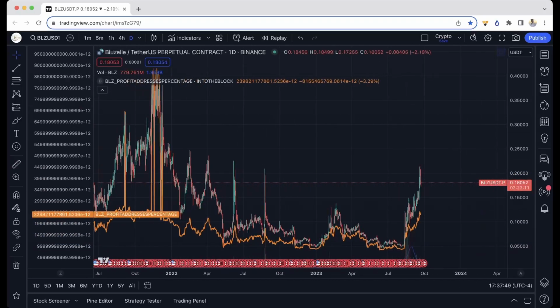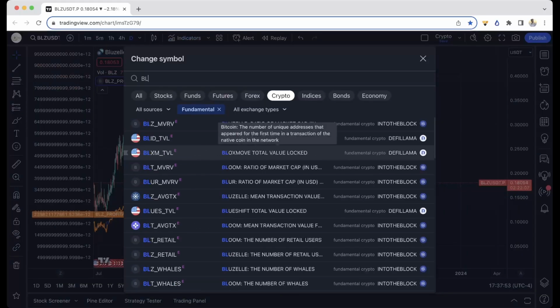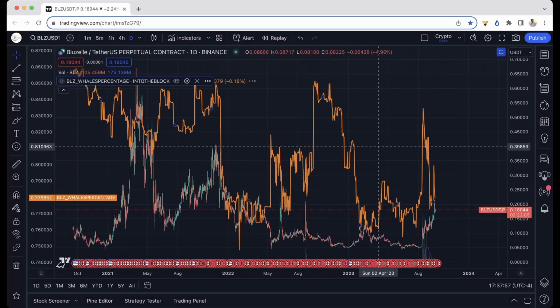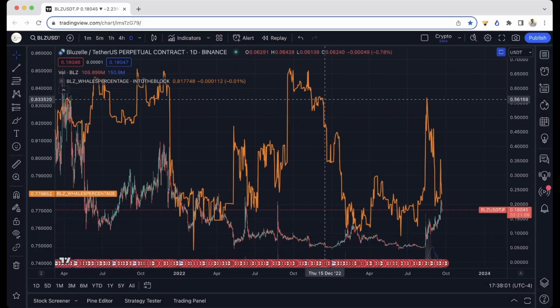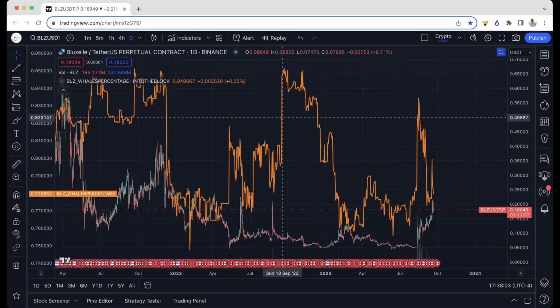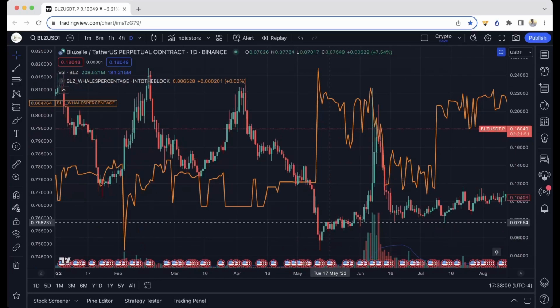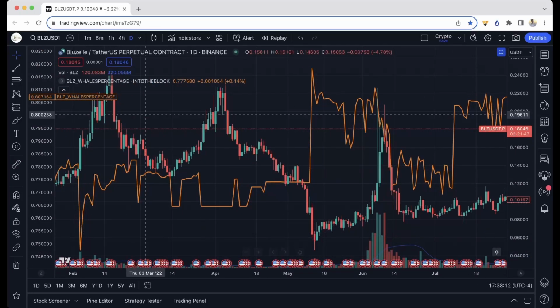But now I want to finish the video on really what's becoming my favorite indicator, which is looking at the whales of BLZ. Let's go look at the whales percentage. Not expecting anything too crazy, but whoa, yeah, this is all over the place. So whales owned a ton of it, of course, at the market bottom. Look at this right here. Price right here is at the market bottom, I think we can all agree. This candlestick, that's the price of BLZ, right? Look what happened to the whale percentage, guys.